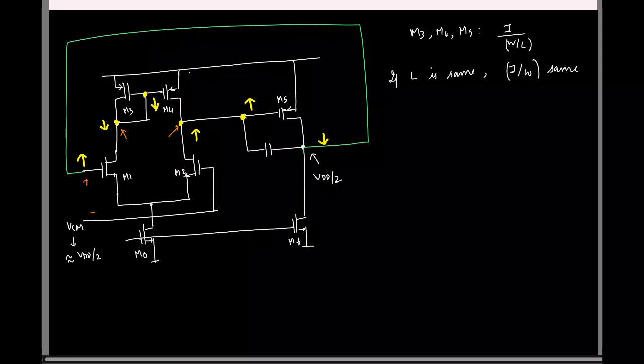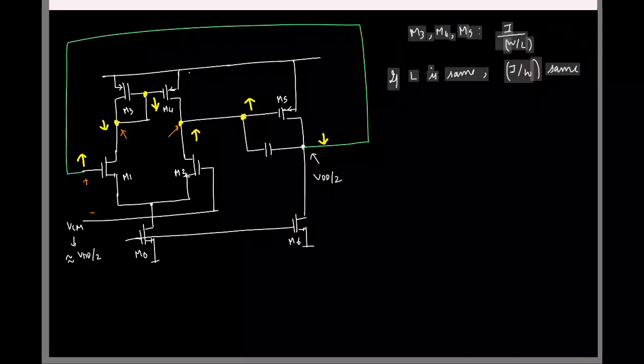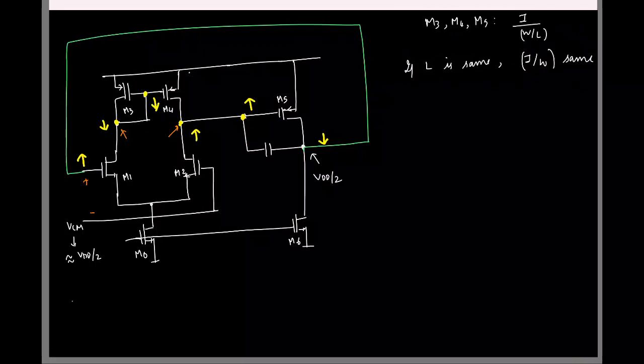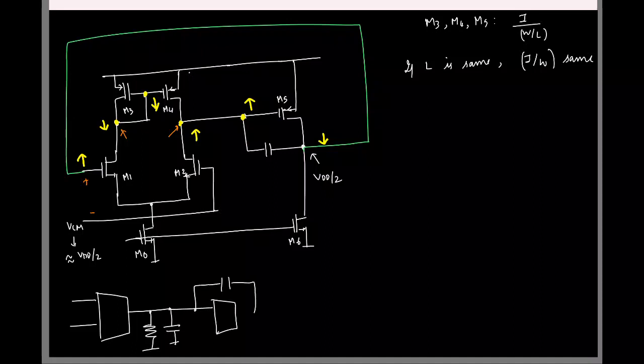So here let me probably shift here. Yeah. So now if I were to draw an equivalence to the block level two-stage OTA that we have been looking at, let me quickly draw that block level implementation. This was the deal. So this was GM1, GM2, this G1, C1, CC. So we have G2 and C2.